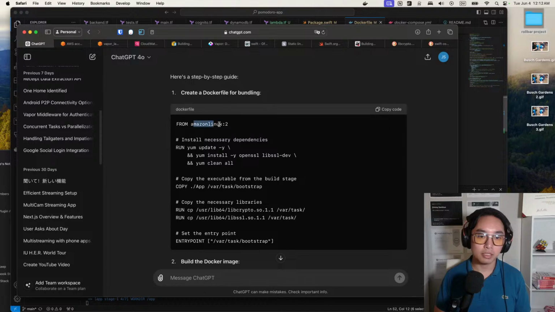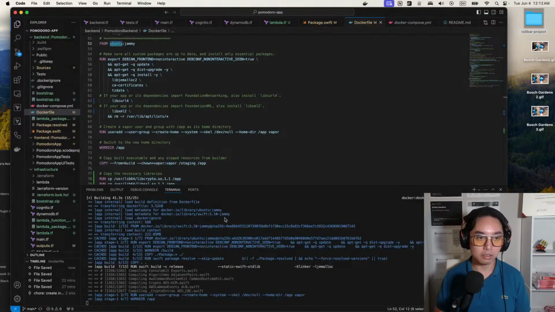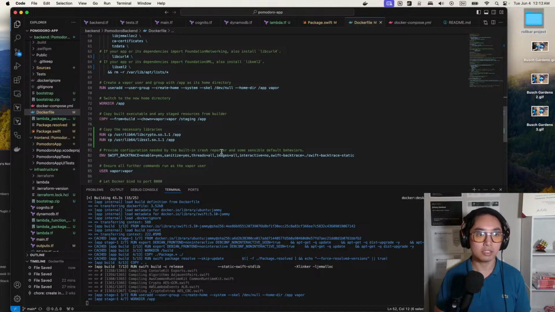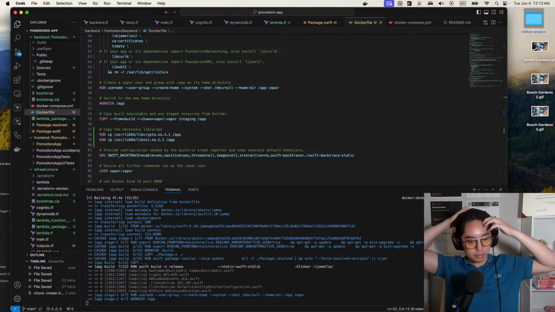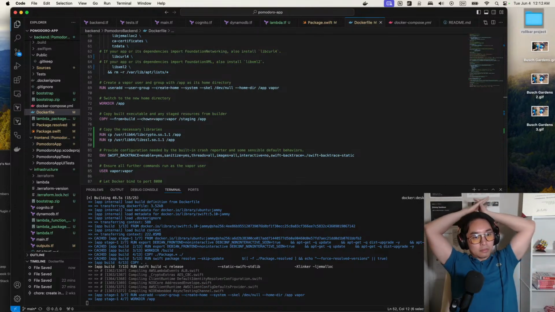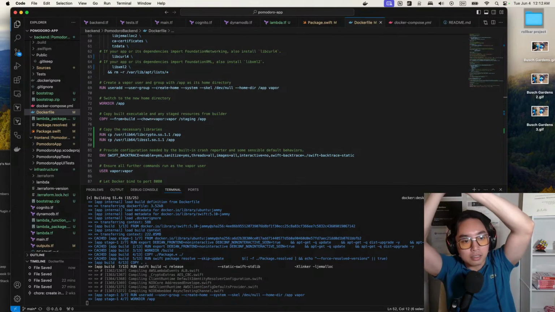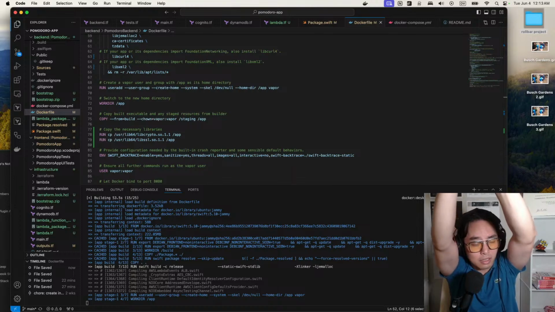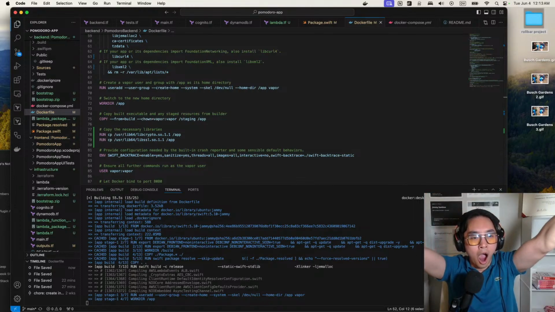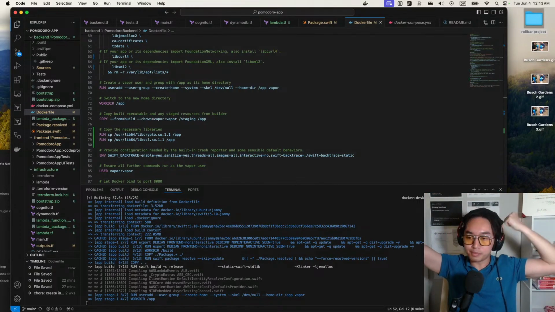If we did it from Amazon Linux from this instance, it would be a lot closer, and this will probably work on that machine. So I'm going to try this first, and if this doesn't work, we'll try it the other way. We have some options. I mean, it's all Linux, so I think it should work. We'll see.